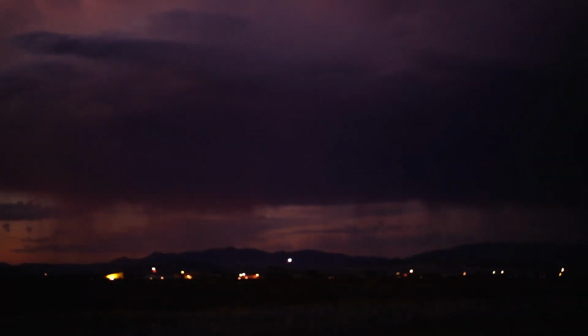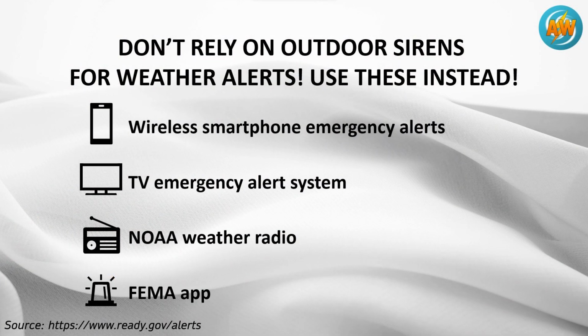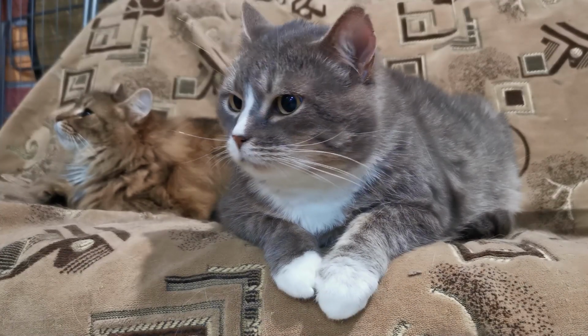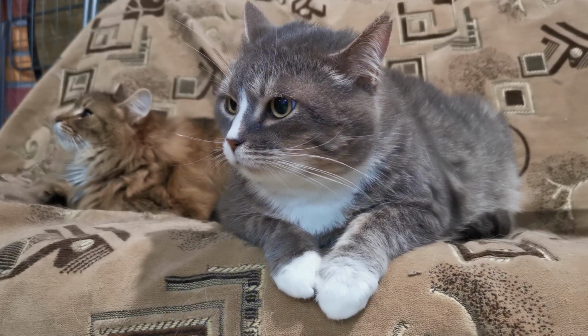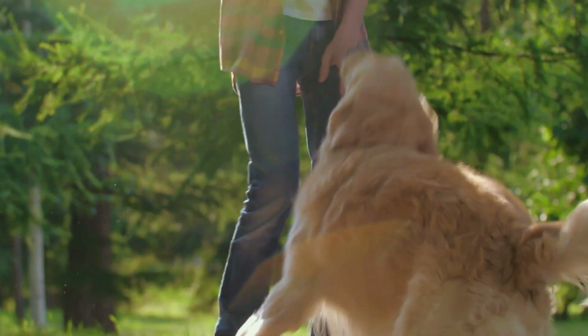Be sure to go over your safe places, your sheltering locations, to ensure that if you're in a warning, you can act quickly. Again, ensure you have multiple ways to get weather alerts. Do you have your smartphone weather alerts on? Do you have that NOAA weather radio? Do you have broadcast media to turn to? Be sure to test that communication plan. Text family and friends to let them know that severe weather is on the way, so that way they can start preparing as well. Finally, while it may sound somewhat trivial, don't forget about other things, such as your pets. They're very important to you, and we know this, so we want to make sure that you're planning for them too.